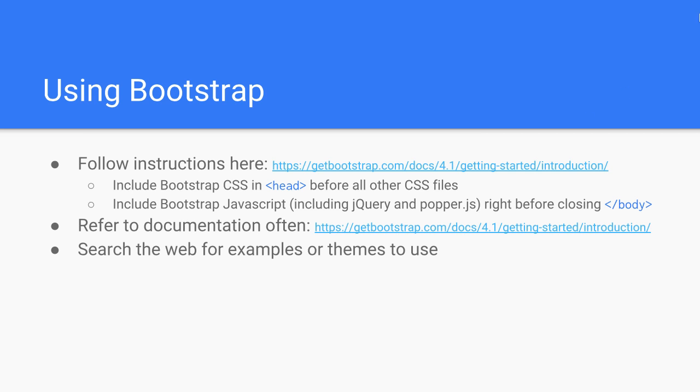So getbootstrap.com is where you can get it. They've got this getting started introduction. You want to include the Bootstrap CSS before all of your CSS files. And then you also probably want to include the Bootstrap JavaScript too. And we include it right before the closing body tag. So right before your closing body tag is where you want to put those script includes.